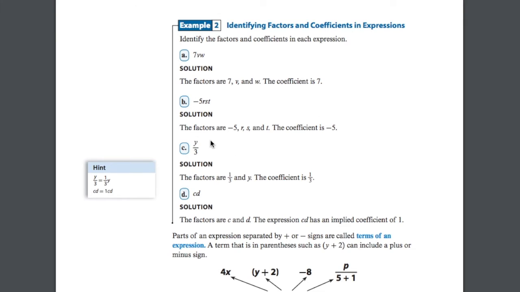One thing to keep in mind when it comes to this fraction form is that there's actually a number above this fraction that's not written there in this case. The factors are 1/3 and y, as if you were multiplying 1/3 times y. You would multiply the numerator by the numerator, denominator by the denominator, which actually would look like 1/3 times y. The coefficient then is going to be the number in the front of that sequence, which is going to be 1/3.